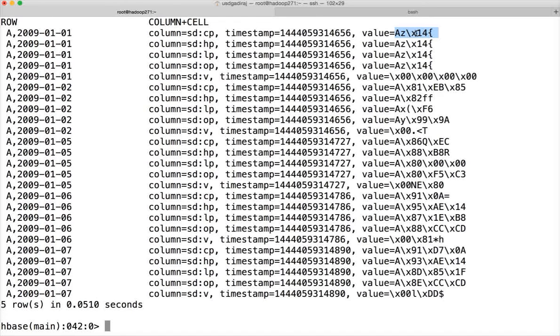So if you want, you can actually have one row key for your stock and move this date into the column names. So then the row key will be only A here, and then you can have column names either prefixed with this date or suffixed with this date. If you suffix with the date, then all closing prices will be at one place.